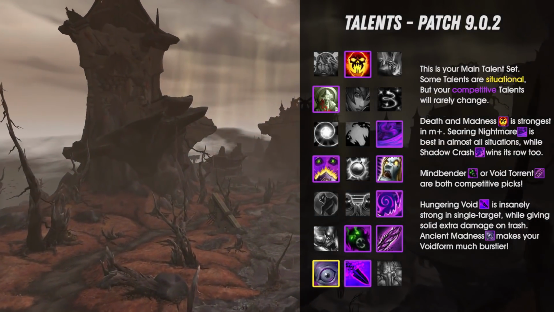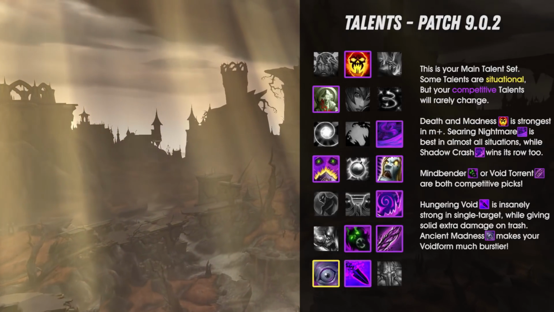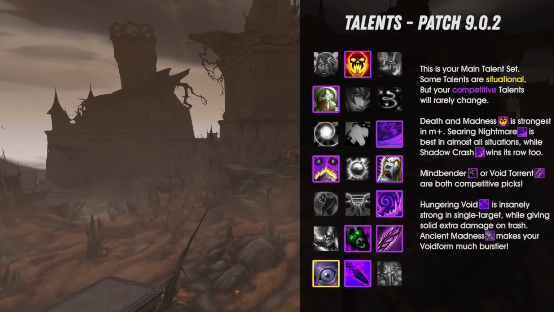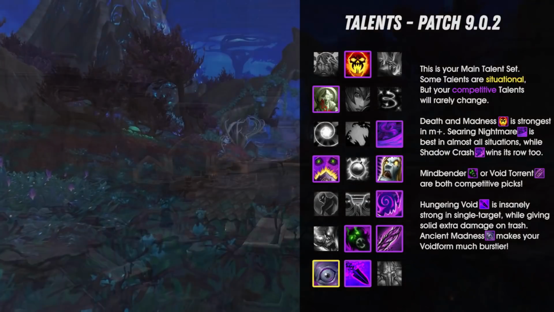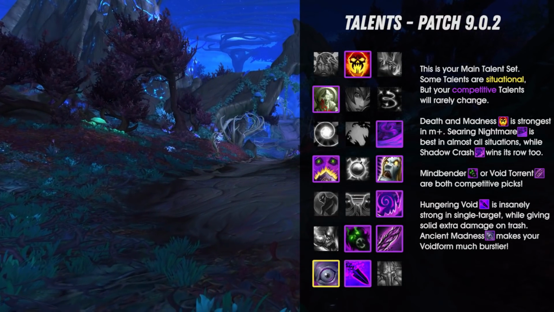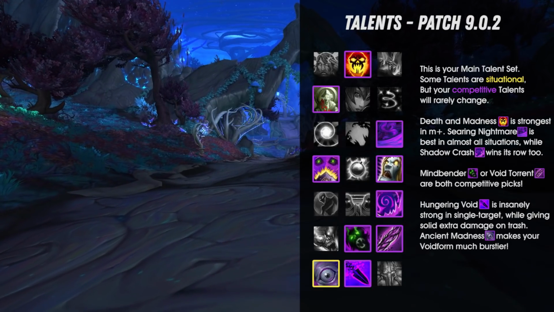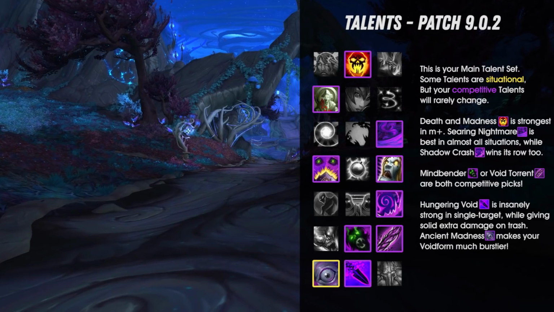This gives you a formidable damage increase quite frequently, no matter if you're fighting a boss or a group of ants. Ancient Madness provides you with very bursty Void forms, which can be very helpful during fortified weeks when very important and specific trash packs need to die quickly, or when you have to deal with a prideful as fast as possible and want to burst it down. You will most likely be playing Hungering Void most of the time, but you do want to keep Ancient Madness in mind for its strengths.